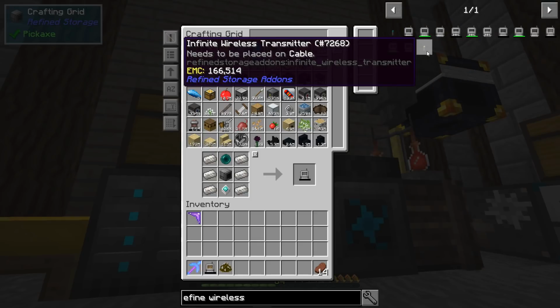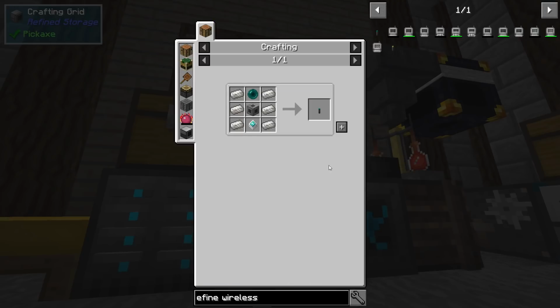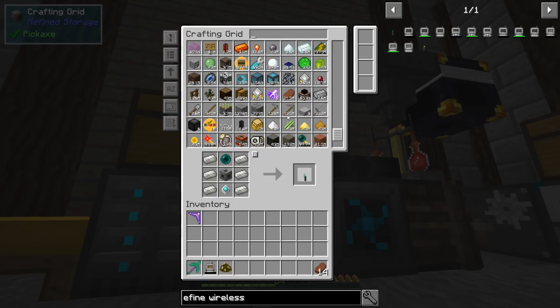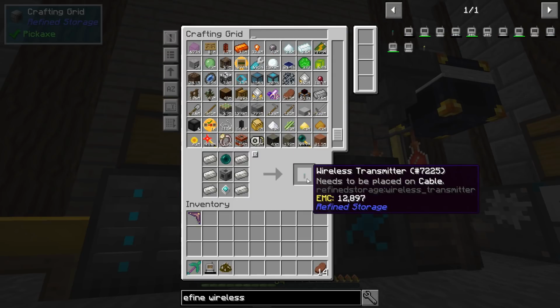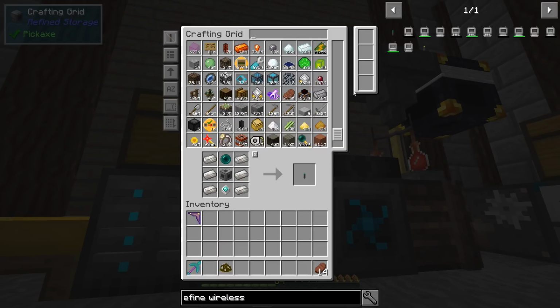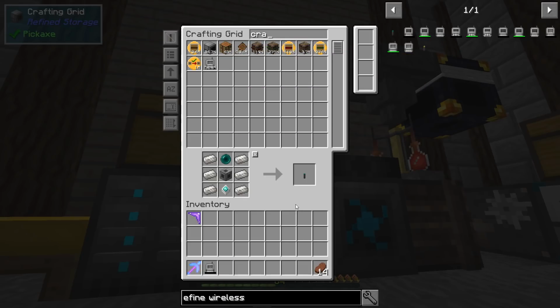But I do want the infinite wireless transmitter. I want to be able to access this anywhere. Now, there's the regular wireless transmitter, which is easy peasy. In fact, let's make two of these. Oh, it's got a setup for that, so we'll do this. Oh, hey, that's got a setup too. Let's drop that in. Crafting, let's pull one out. Thank you very much. Get rid of that.